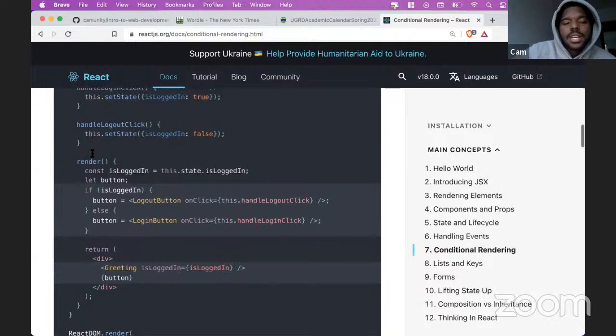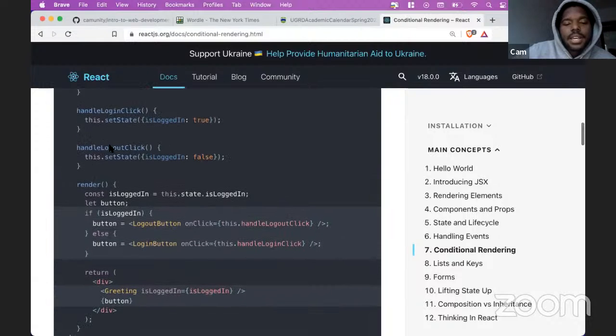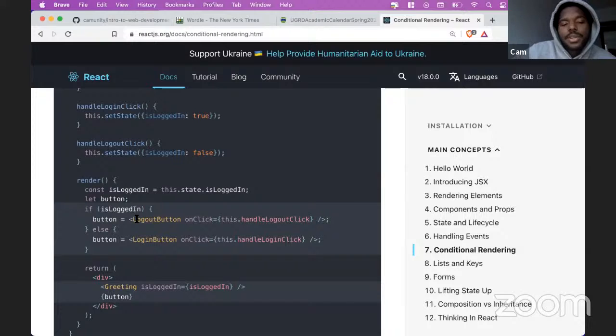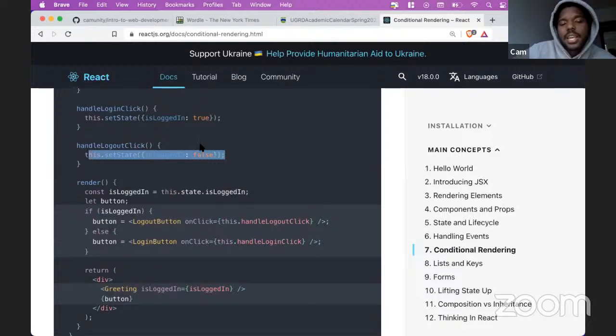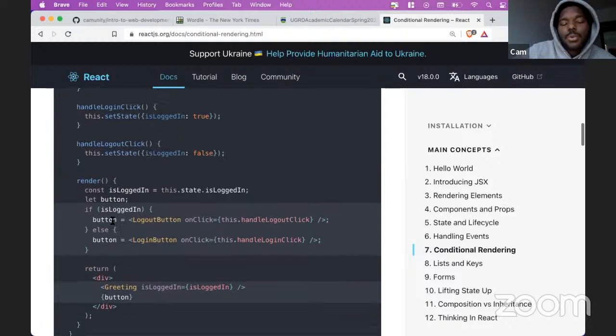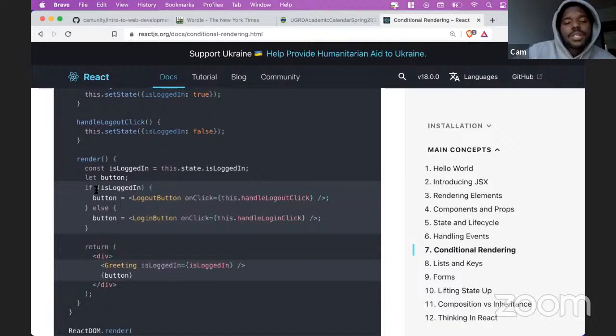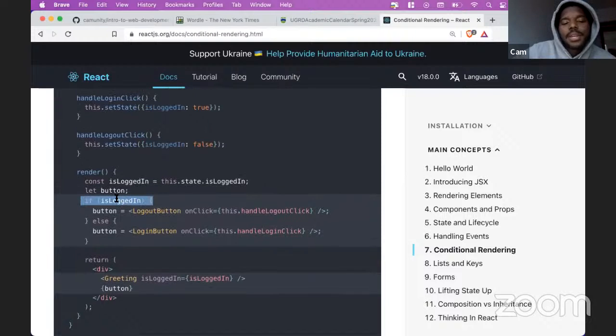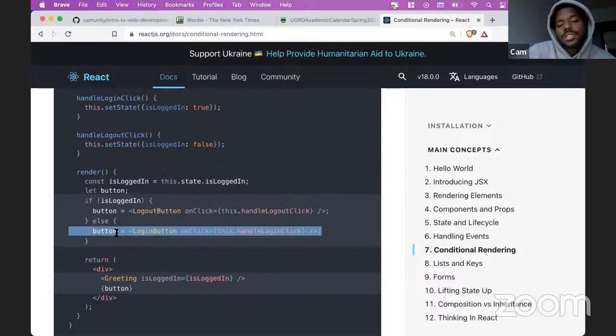Meaning that it's going to say, okay, for instance, whenever someone clicks log out, it triggers a function that sets the state to say, hey, I'm not logged in anymore. Well, that's going to remake this component, go back, do the whole render process over. And the component itself is going to say, hey, am I logged in? And clearly at that point, it's going to say, no, I'm not logged in. So instead of showing the logout button, it's going to show the login button, right? So the conditionals allow you to nest this logic on top of your components.